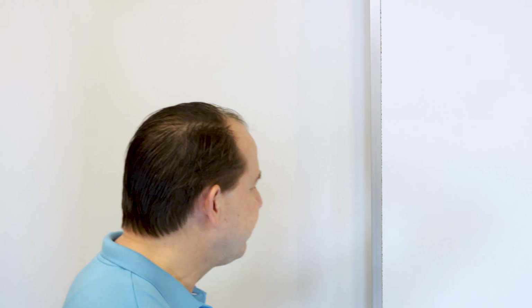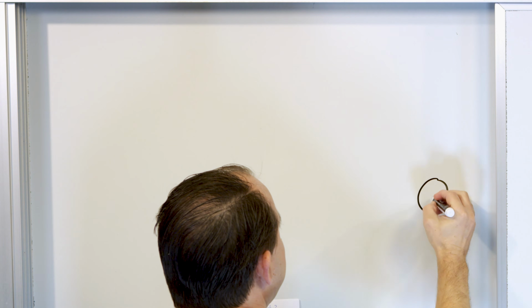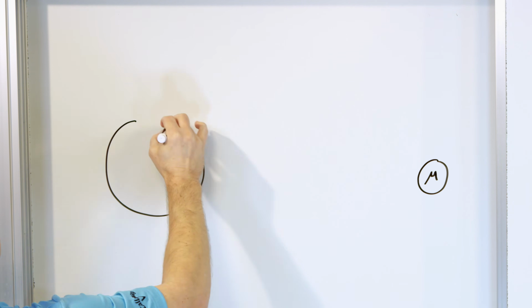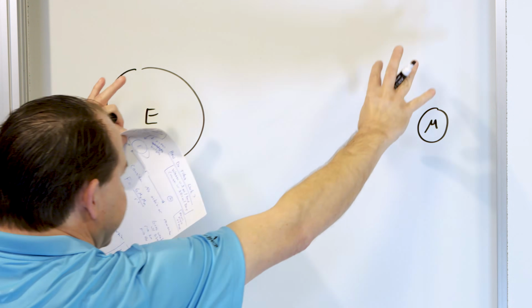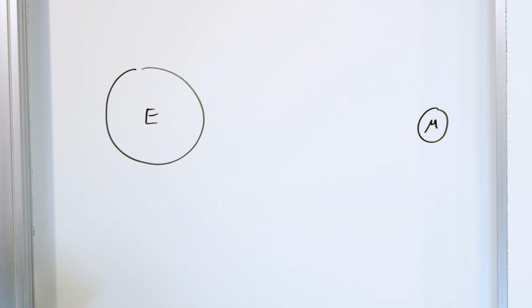So we know that the tides are a result of the moon. That was known for a long, long time. So we need to start there. We need to draw a picture of the Earth-Moon system. All right, so these are just going to be cartoons, and they're definitely not to scale. So here we have a small body we call the moon, and here we have a larger body right here, and we're going to call that the Earth. Now, it's not to scale at all, right? The distance, the sizes, none of the stuff is to scale, but that's okay. We don't care about it being exactly to scale.